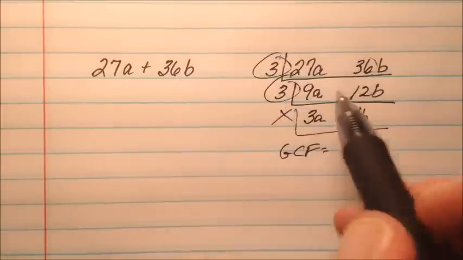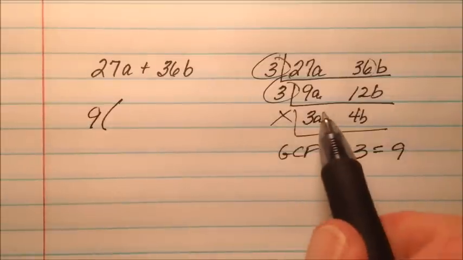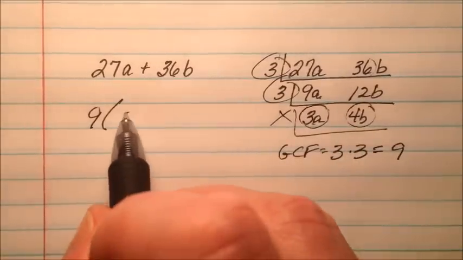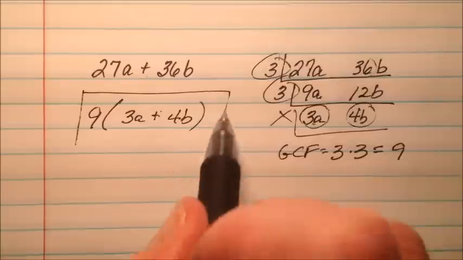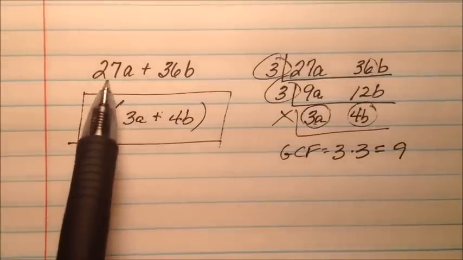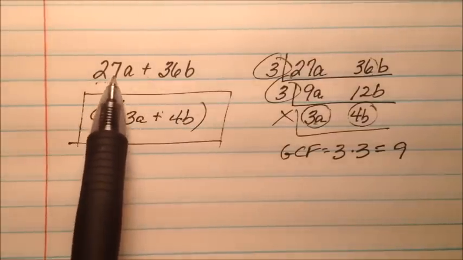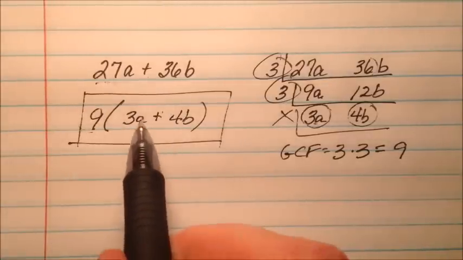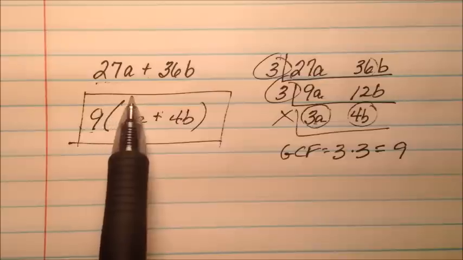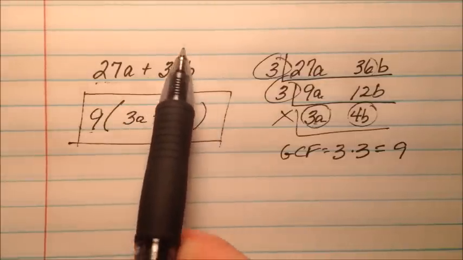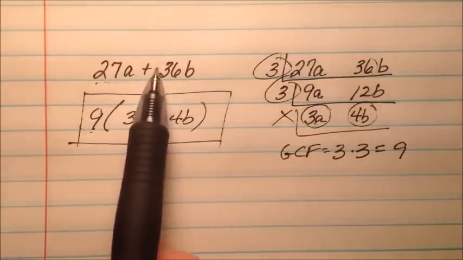So our greatest common factor looks like 3 times 3 equals 9. So we'll put a 9 out front, and what were the terms left over? We're 3a, and we have this plus sign that's going to just carry on, and then 4b. So once again, we're generating an equivalent expression by finding the greatest common factor between these two terms and pulling it outside. And then once we divide each one of those terms by that greatest common factor, we have some stuff left over, and that's what's going to go on the inside. Because it kind of looks like when we see something like this, we want to use the distributive property. So when we go to 9, distribute through here and here, that's where we'll get that 27a plus 36b. And if we factor it, we can take the greatest common factor out, and we'll go from here down to here.